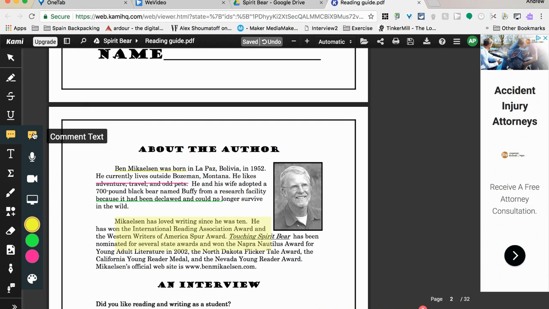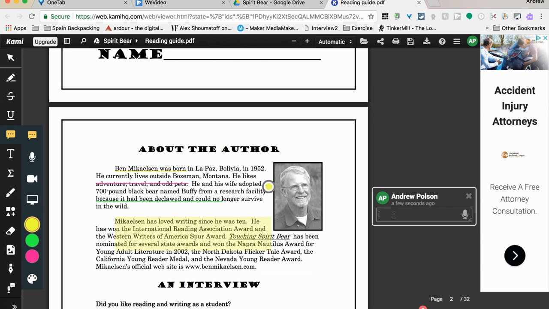So if I want to make a comment, I'm going to hover the mouse in the general vicinity that I want to make the comment in. Click. Now I can type a comment. This is nice. Sometimes if I'm having students read the text, I may want them to make some kind of prediction or make a text-to-text connection. And this is exactly how I would have them do it. Once you're done with your comment, you hit enter.